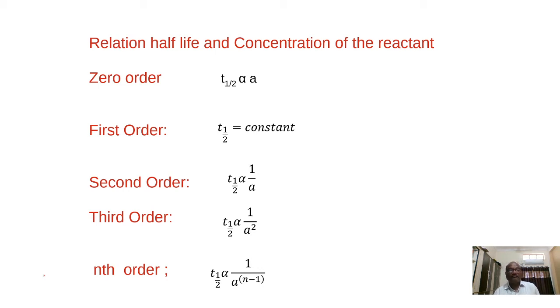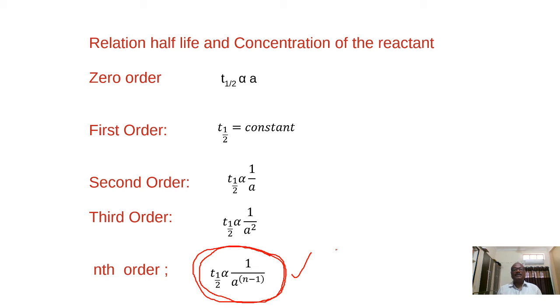Depending on that, for nth order, we can generalize the equation. We can write the general equation for nth order. How is the T of related to the initial concentration? T of is inversely proportional to A power n minus 1, where n is the order of reaction. This is a very, very important concept so that we can solve many problems by observing the relation between T of and A, so that we can solve the problems related to half-life.